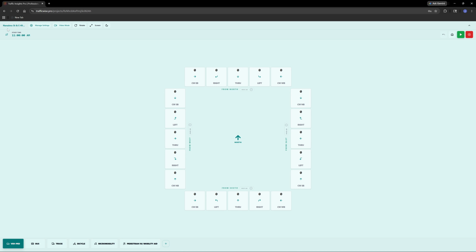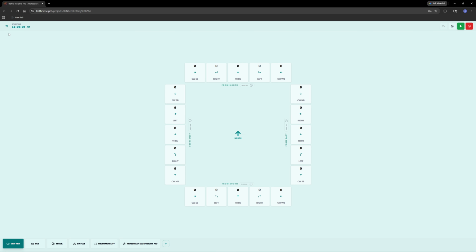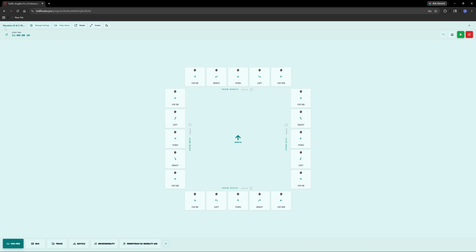Next, I will scroll up to this bar here where my cursor is. This here will just collapse the bar up top, which you will do once the count begins, but we'll leave this bar set up here because it's part of the setup. So you can select this to minimize that, and it'll help this fit the screen a little bit better. Next is the study time. So this is useful. It shows when the study time is. It'll stay at 11 a.m. because that's when we set it up for, 11 a.m., until it's ready to go.